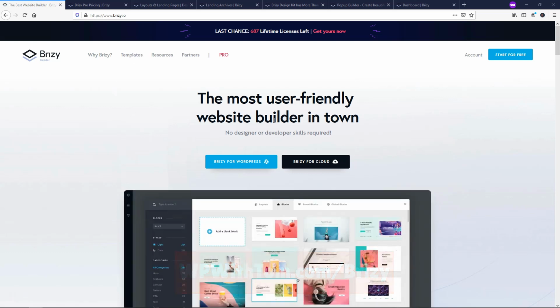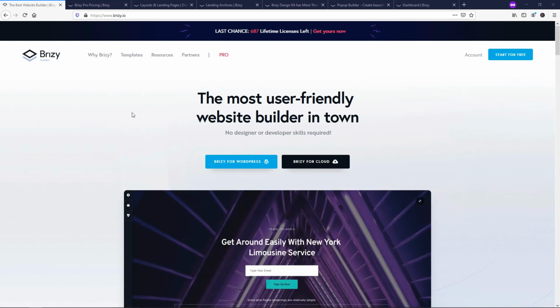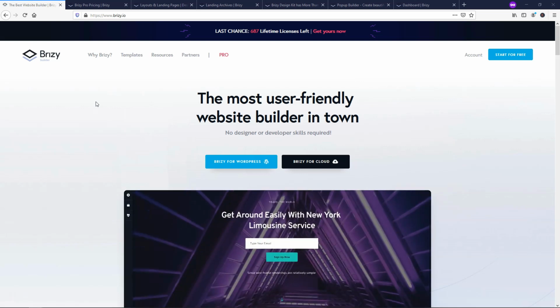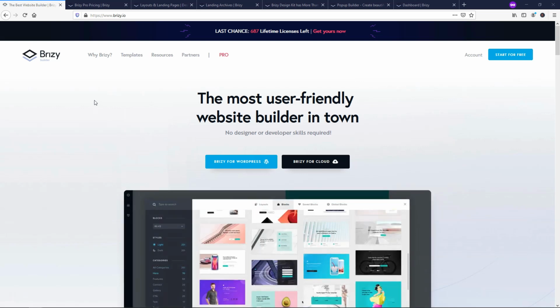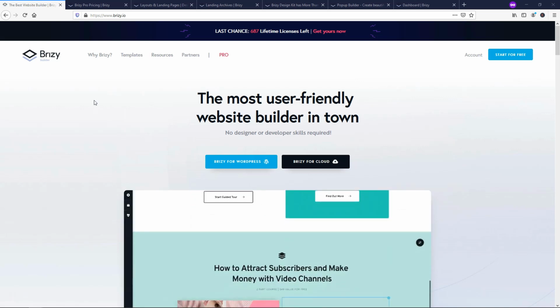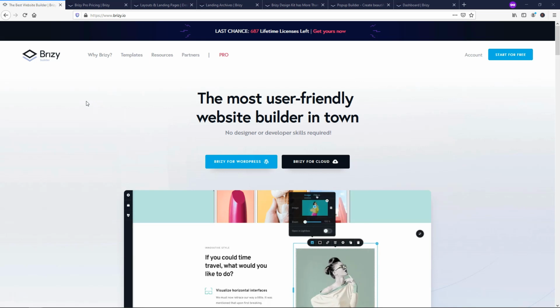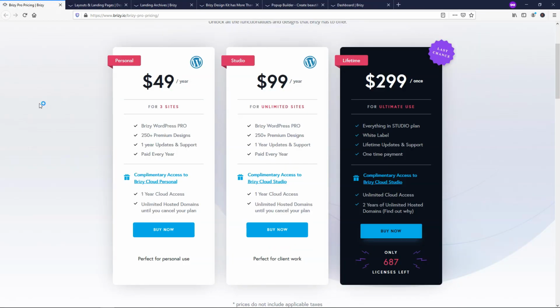So right here, you can see that this is the Brizy homepage, and there's lots of different options in this type of builder. Now, this is a newer page builder. It's the newest one on the block when comparing it to the big ones like Beaver Builder, Divi, Elementor, these kinds of things. So there's a lot packed into this one that I think people often overlook when they think of page builders.